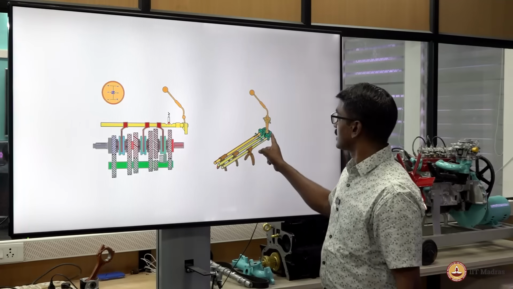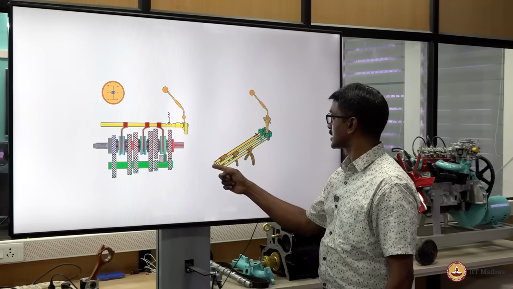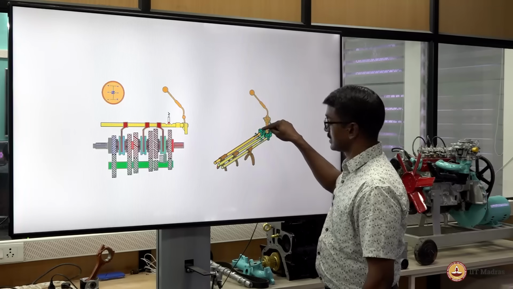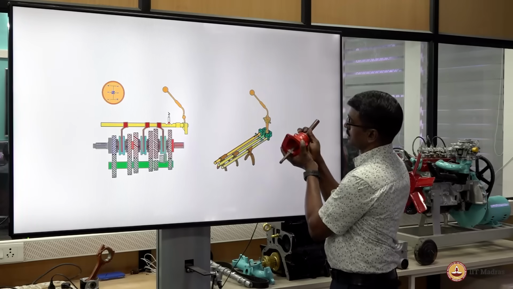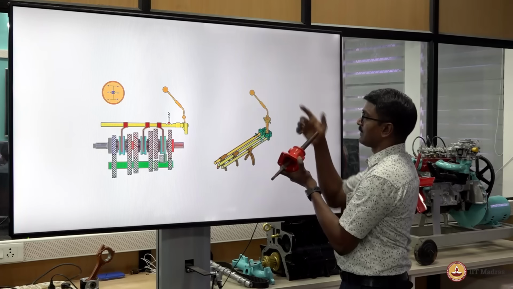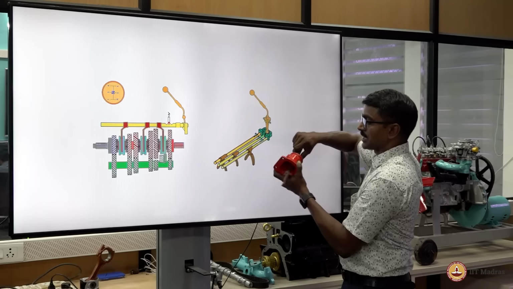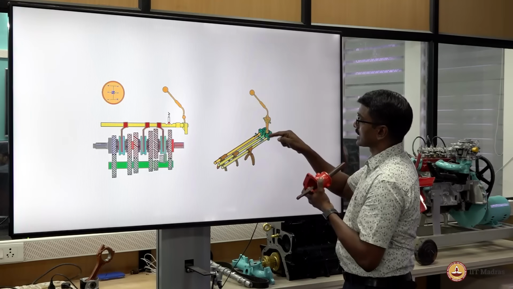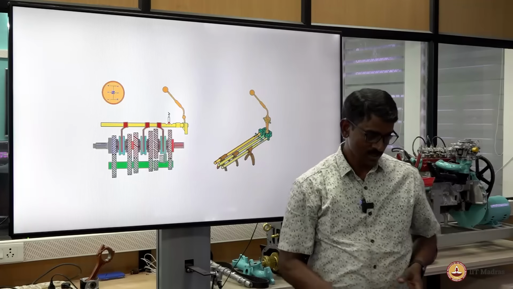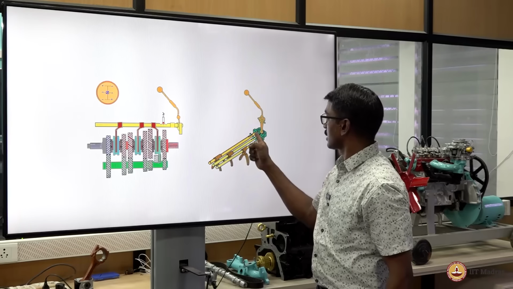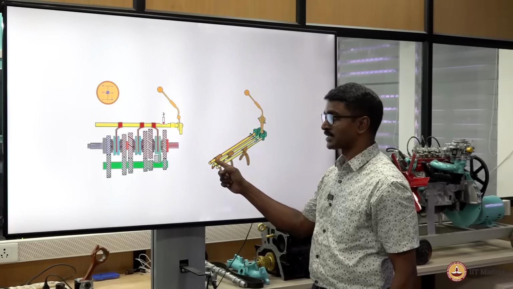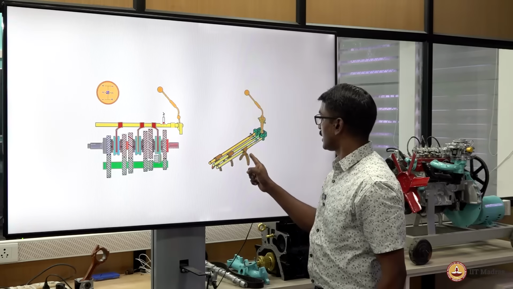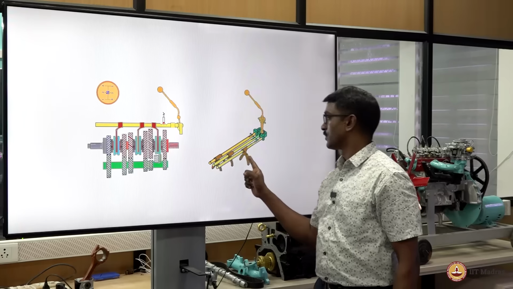So, as you see, there are 3 selector rods, the yellow ones. As the driver shifts the gears, there are cavities. You can see here. As the driver moves the gear lever, he moves this rod. This rod moves on the cavities of the selector rods. So, this selector rod is responsible for shifting first and reverse gear, this selector rod is responsible for shifting second and third, and this is responsible for shifting 4 and 5.